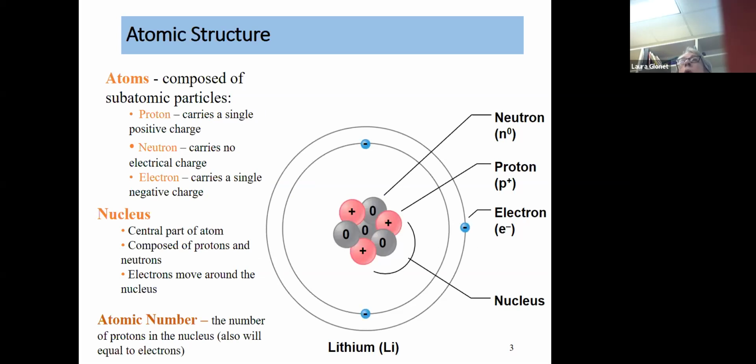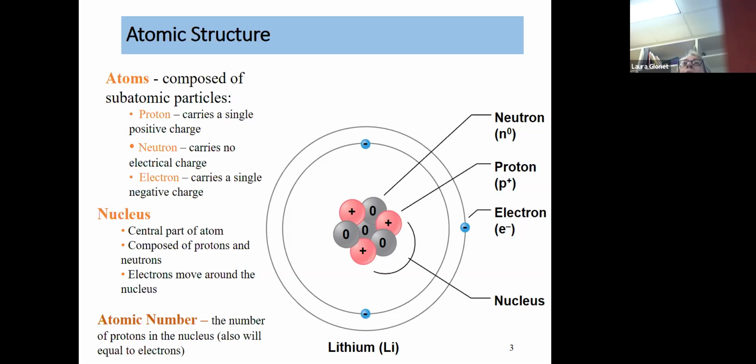So we need to start with the smallest things first, atomic structure. If we were in the classroom, we have periodic tables that list the elements that occur naturally in nature. We have atoms or elements. They're composed of subatomic particles: protons, neutrons, and electrons. Protons carry a positive charge and have mass associated with them. Neutrons have no charge, so protons positive, P to P, neutrons neutral, N to N. They also have mass associated with them. And electrons have a negative charge and a very insignificant mass.